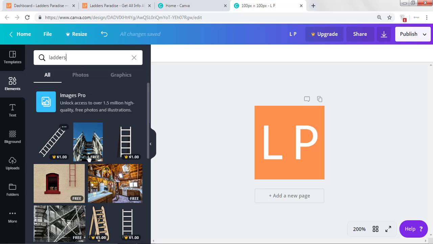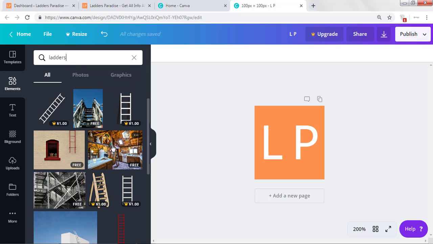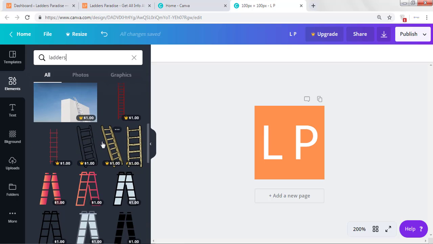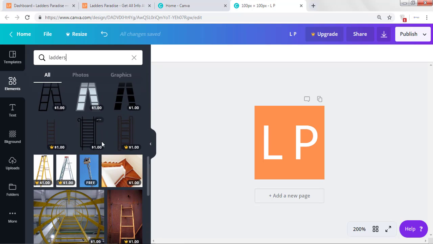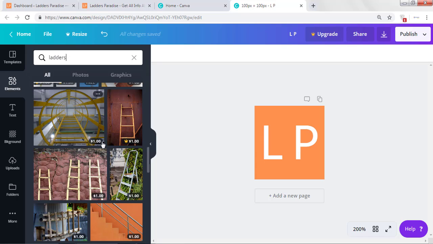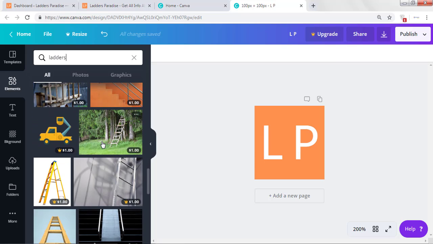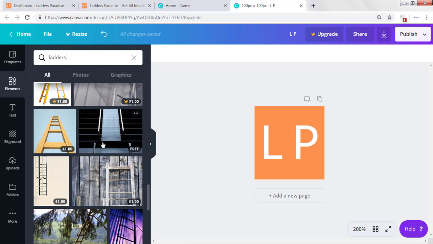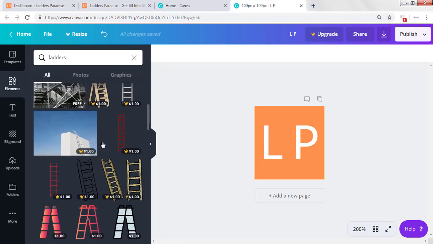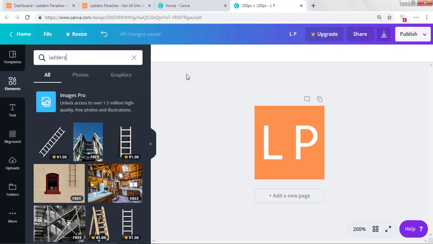There are free and paid images as well, so always select the free ones if you are using a free account. It is up to you whether you want to add an image or just write words. So I am just writing words here, so that's fine for me.